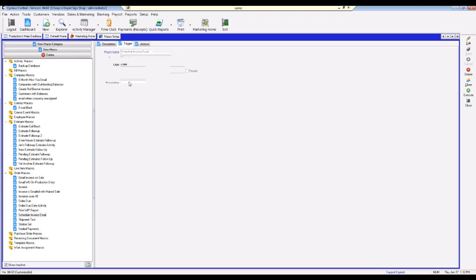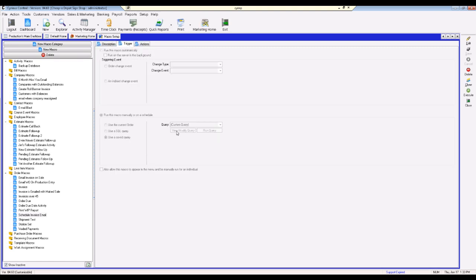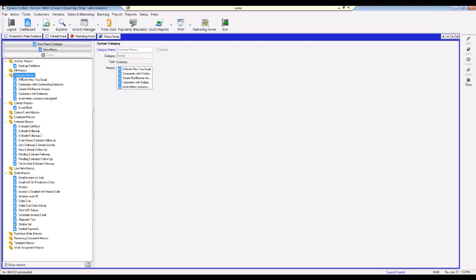The first main difference is that the query that we created here, let's go ahead and clone this. Oh, sorry, no. Sorry, there's 3 main differences. The first one is that we don't want to send it for every outstanding order, because one company might have 20 outstanding orders, and we don't want to send them the exact same report 20 times, once for each order. We want to send each company one report that has all of their orders on it. So the first thing we'd have to do is create a company macro.